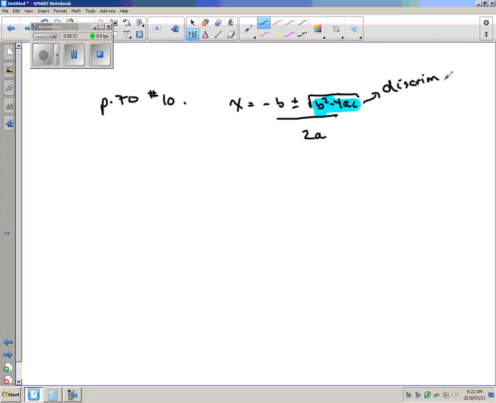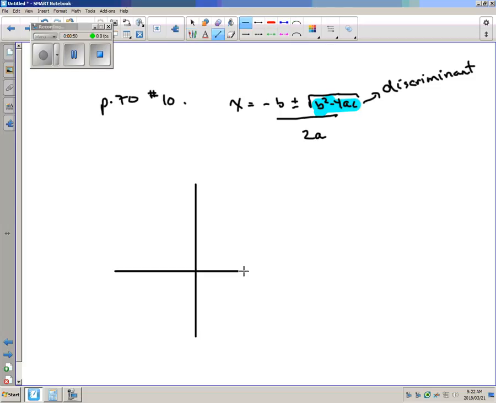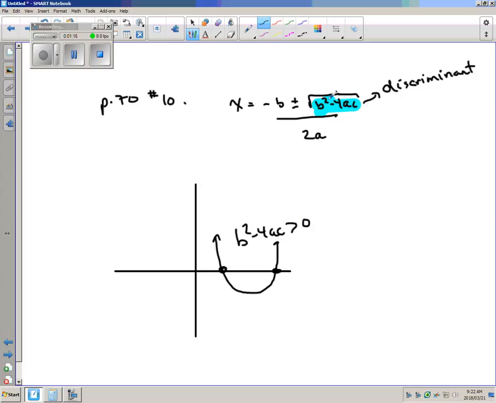And it tells us a lot. Discriminant. Basically, when you're sketching parabolas, three things can happen. The parabola could cross the x-axis at two spots. In that case, if b squared minus 4ac is a positive number, you'll have a value plus something divided by 2a, and a value minus something divided by 2a. So it's going to generate two roots as long as the inside is positive.